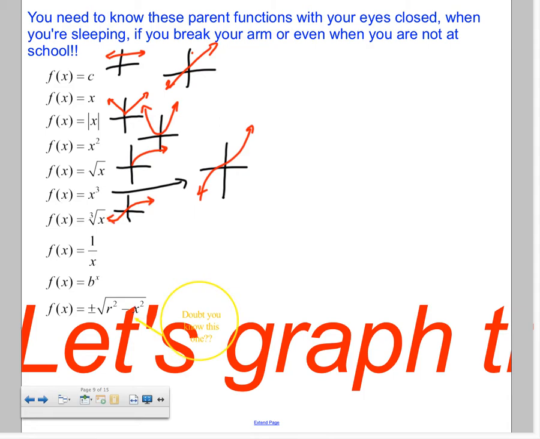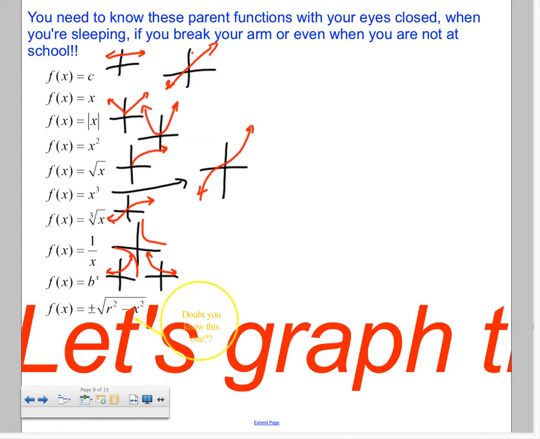What does f of x equals 1 over x look like? That looks like that butterfly-looking thing, or I'm not sure how you call it, but that looks like that. Also has a restricted domain. And then f of x equals b to the x. Those graphs can look different depending on if b is greater than 1 or less than 1. If b is greater than 1, we have growth. This is an exponential function. And if b is less than 1, we have decay, so it looks like that. Hopefully those are all reviews. You need to know all of those graphs, exactly what they look like, points on the graph, their domain, their range, etc. Just know them.